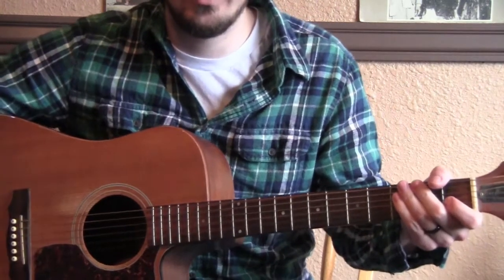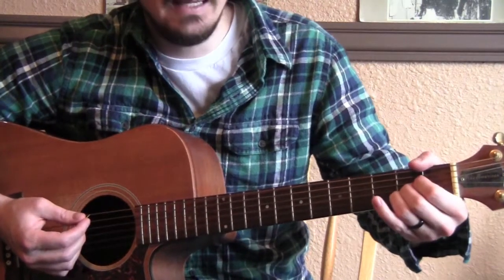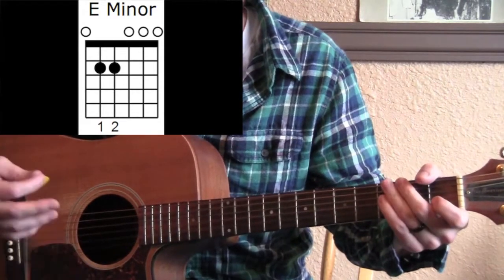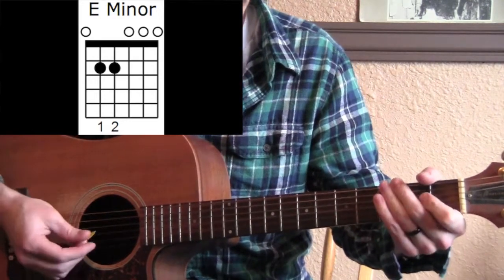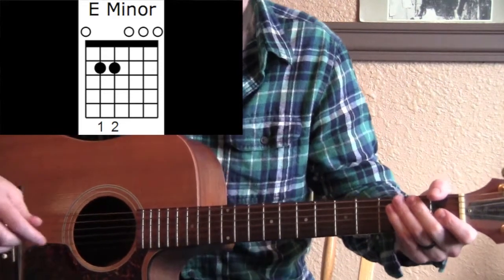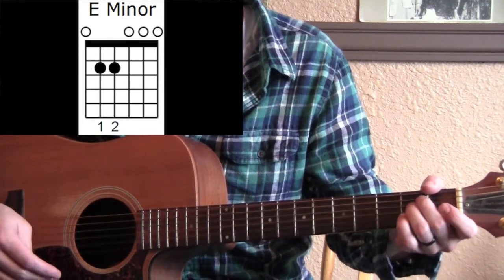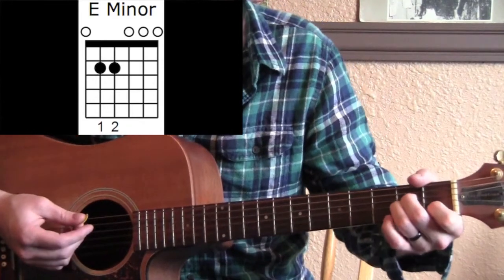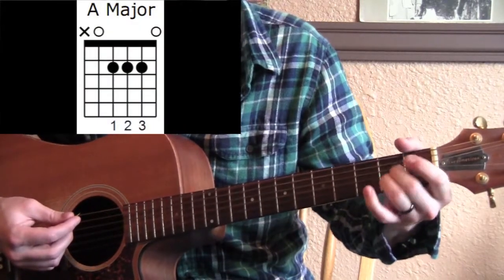Alright, so now let's jump to the chorus. The chorus is simple, it's just E minor to A major. And that's also one of the things I really love about this song, is that there's that key change where you're going from a minor A to a major A. So it's very interesting, it gives you a little bit of an intro into some songwriting, things you can do in songwriting to make songs a little more interesting. So let's jump from the verse to the chorus, which will be this. So the chorus will be E minor to A major.